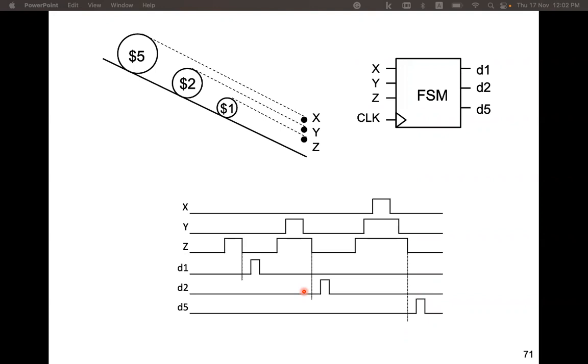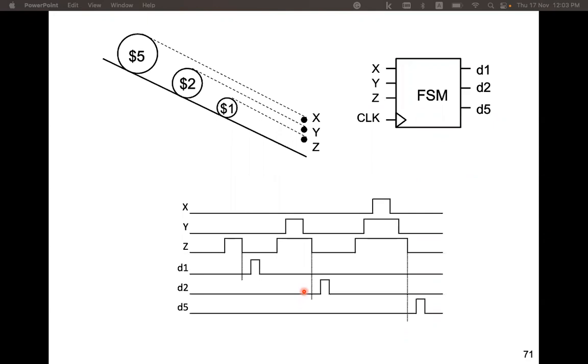If it's not stated, output will be 0. Here D1 is 1 when this Z input goes to 0. And then this will return back to the initial state, no matter what the input is, giving out a pulse of 1 clock cycle. So that's the detection of coin Z.